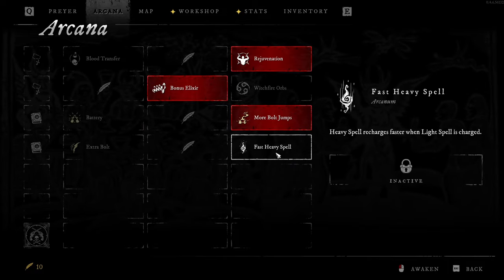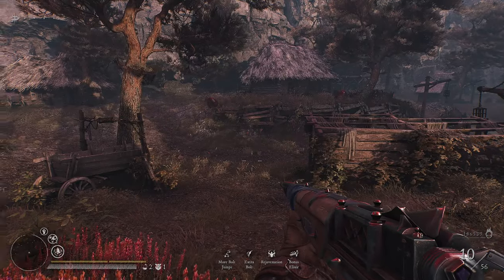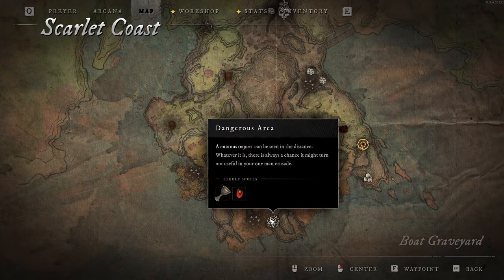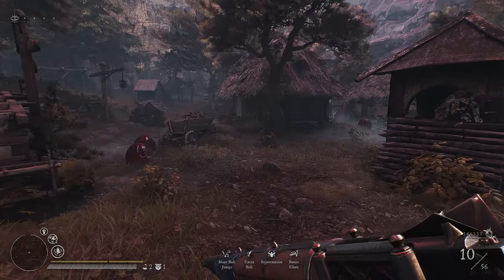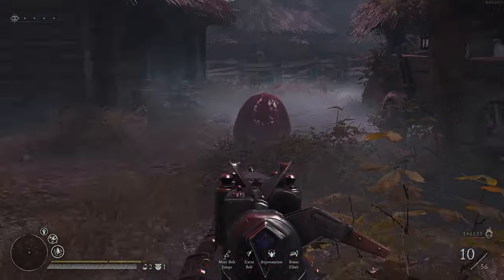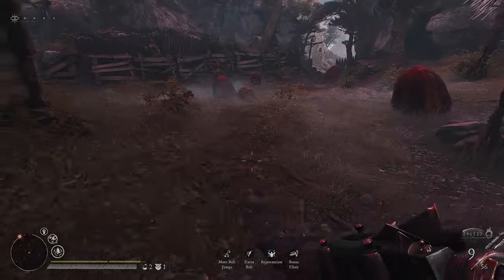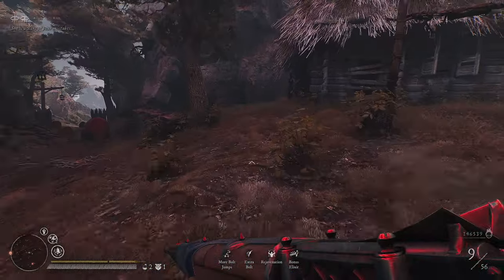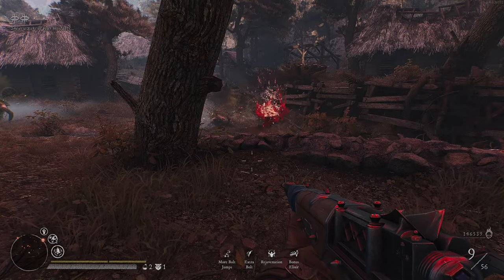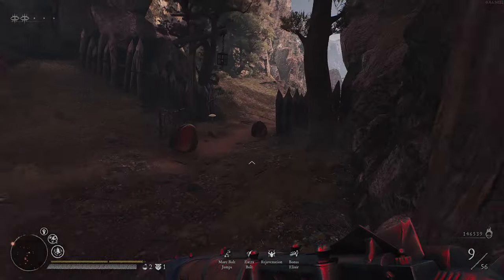Extra bolt, fast heavy spell, or just gonna extra bolt. Alright, heading straight down. Trying not to wake up the eggs. Shit. Shit! Oh no! Crap. I woke everything up.